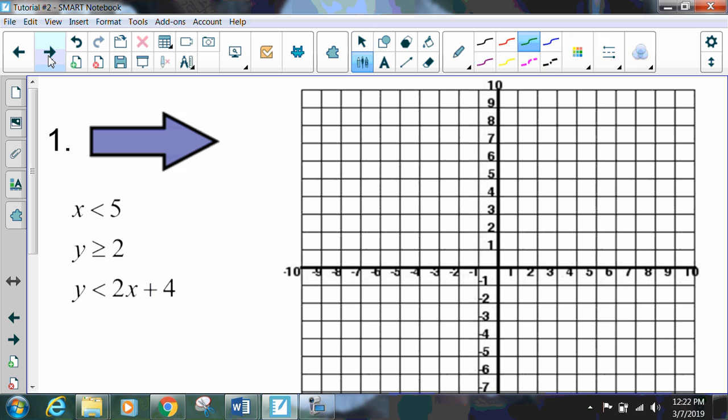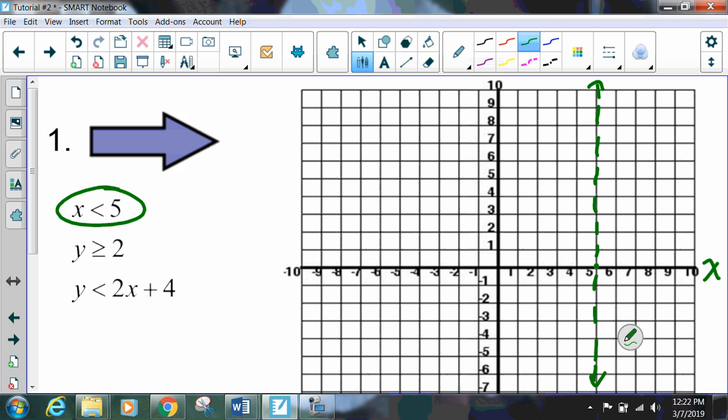So here we go. I'm going to look at the first inequality, x is less than 5. I know I go to the x-axis, I find the 5, and I know that lines where x equals a number are straight up and down. Now, I have to decide right away, do I draw a solid line or a dotted one? Since x is less than this line and not less than or equal to, I have to do a dash. So we talked about that last lesson, right? This isn't new.